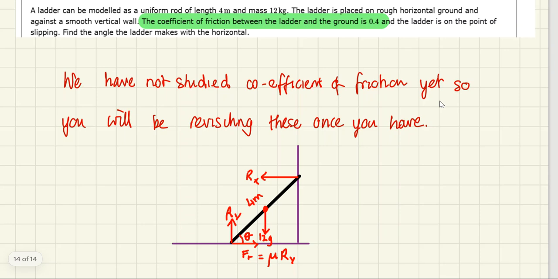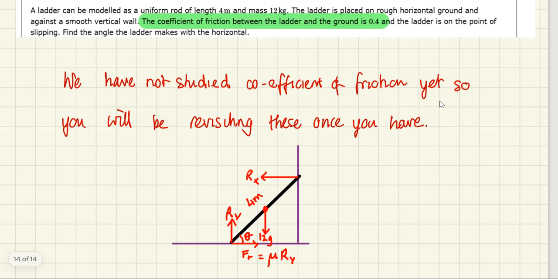Now, why is that a question? Well, if this is your ladder and you've got a rough surface, if I hold it up, it's not going to slip, because the frictional force is holding the mass. But if I reduce that angle, what's going to happen? I'm going to get to a point where it just slips. That's where the angle is such that the weight will overcome the frictional force, and that's what we'd be looking for. And how would we do that?